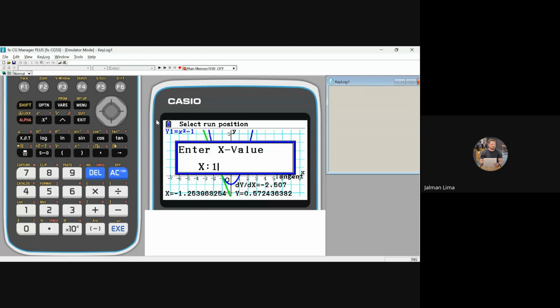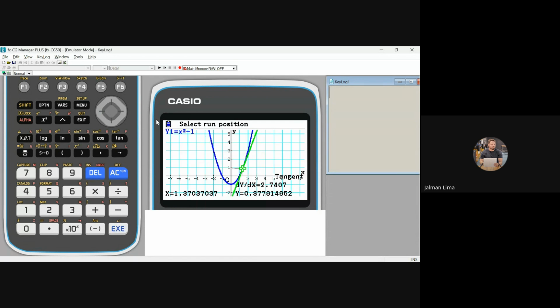You can input an X value, for example 2, or even just use the right arrow and left arrow. You can input numbers and go specifically to that point. And it's going to show me the drawing of the tangent line at this point.